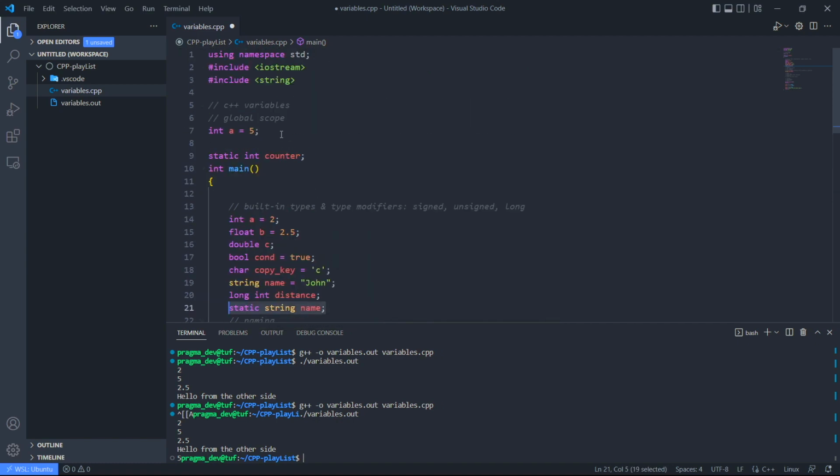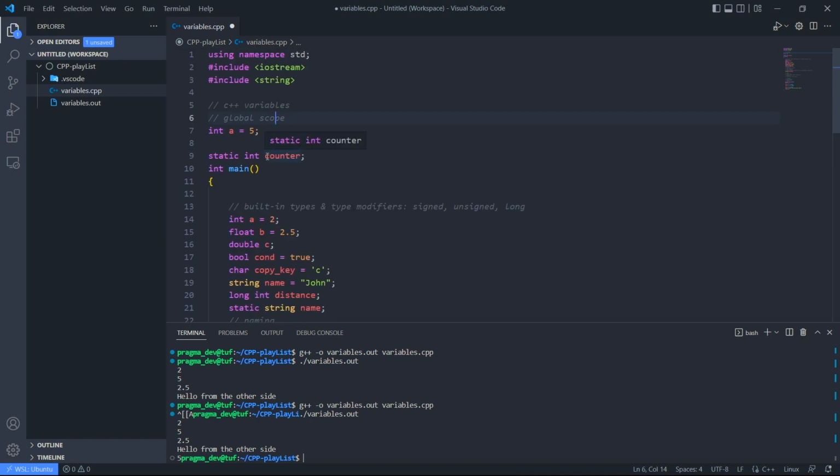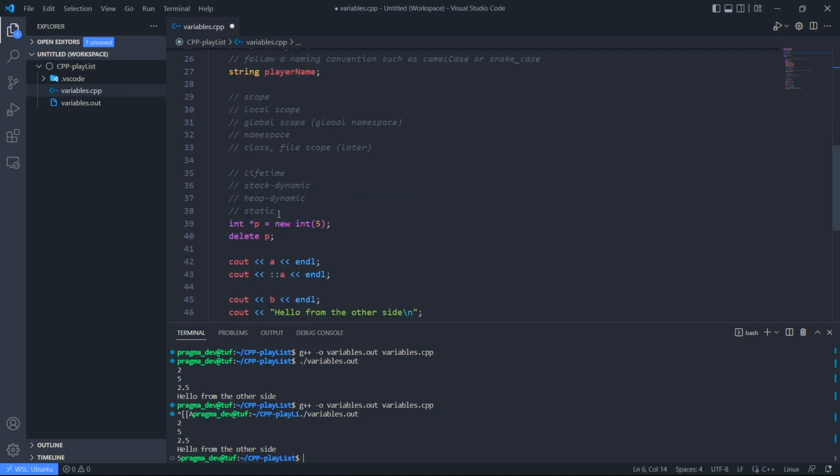Usually we use static, for example, in the future when we talk about recursive functions, because a recursive function is a function that calls itself. Let's say we want all these functions that are getting called repeatedly to access a shared variable, so to speak. So we could define a static variable. We're going to discuss it later in more detail.